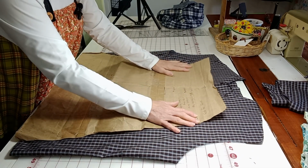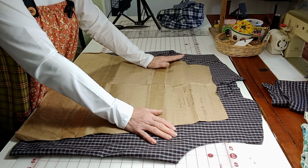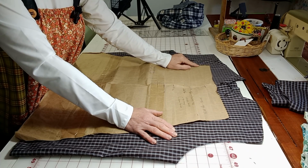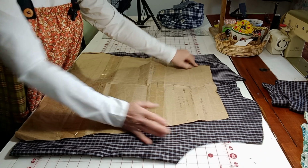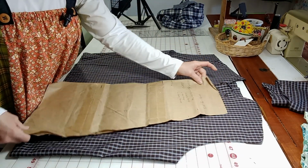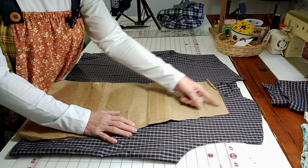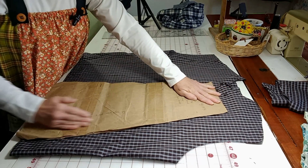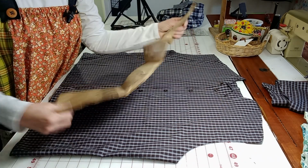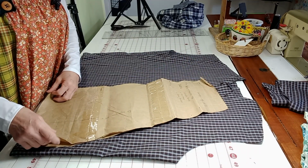So you can measure, let's say you don't want your bust any bigger than 40 inches, right? Then you only want a total width of 10 inches across here. So you would fold it, mark it or cut it permanently, if it's just for you, at 5 inches instead of 7. So yours would be back here. And then you say, okay, that's perfect. And then you just have this little pattern you can use over and over. Okay, so I'm going to use this as it is.